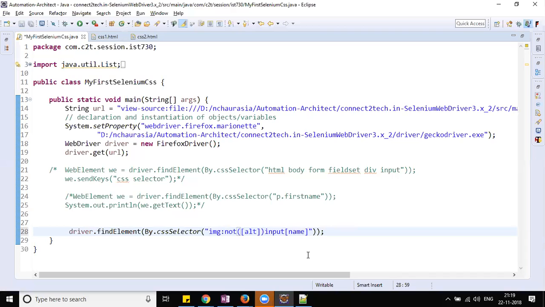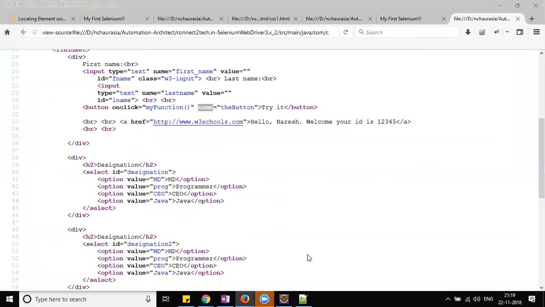Initially it was input containing this attribute. If you want to say does not contain this, it means find an image tag which does not contain this ALT attribute, any other image tag which does not contain this attribute. So it is much more powerful and much more flexible than the class name that we had used. Class name is simply element name dot of that class name, right? But you can see that it has options to see whether attribute is this, and option is there, or option is there, not option is there, right? So it's much more flexible than what we had done earlier in the case of class name.